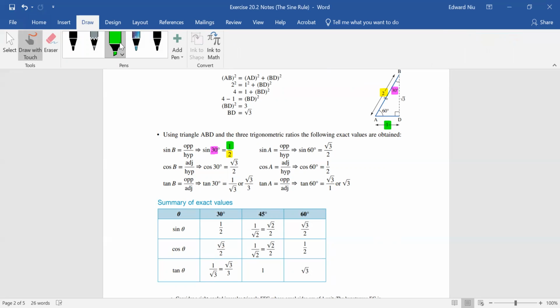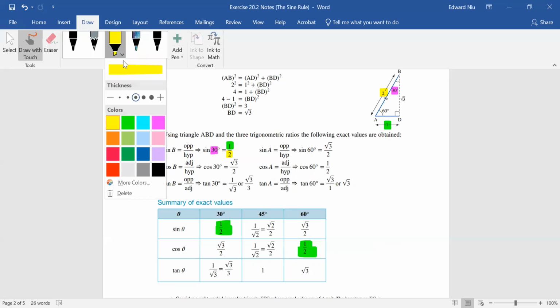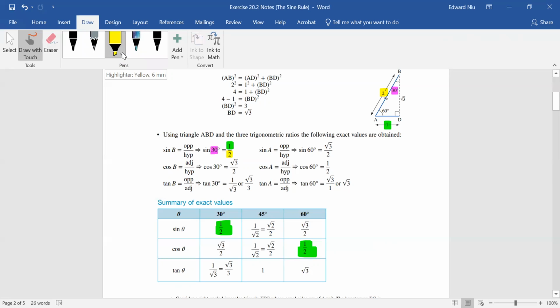For example, sine 30 degrees is the same as cosine 60 degrees. And this will make more sense at level 3 trig, where we put it in a unit circle where we've got 90 degrees, and we can see sine and cosine are just the opposite of one another. So that's sort of a prequel to the next level in year 11 methods. And then cosine 30 degrees is going to be exactly the same as sine 60 degrees. And what you notice is 30 degrees plus 60 degrees equals 90 degrees. And that will make more sense in a unit circle once we get there. But for now, just know that sine and cosine are opposites of one another.